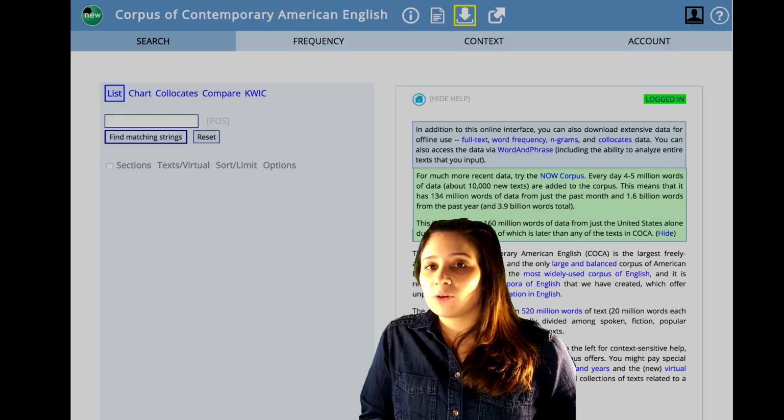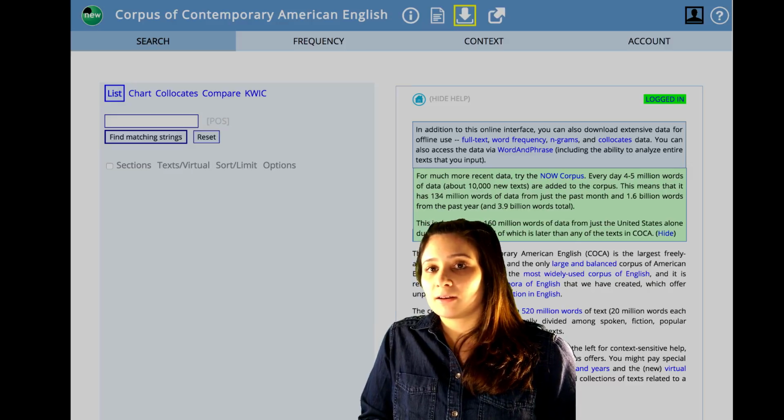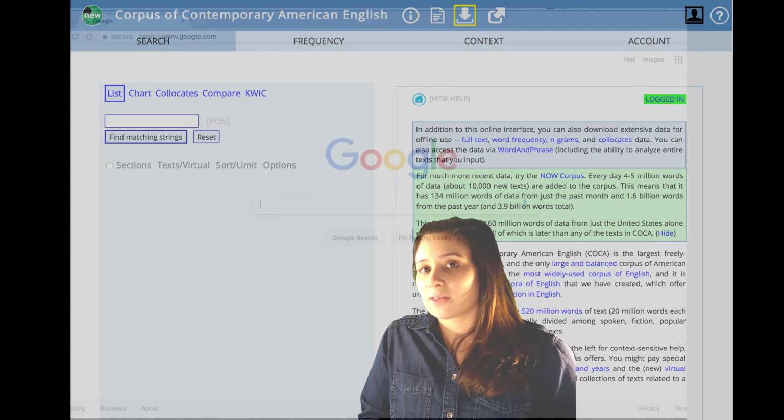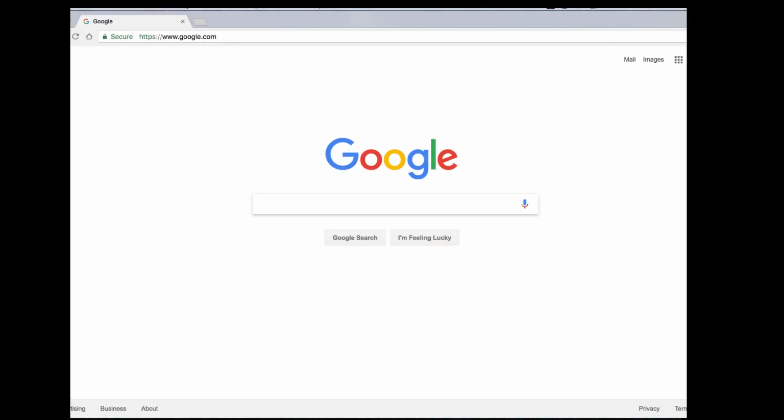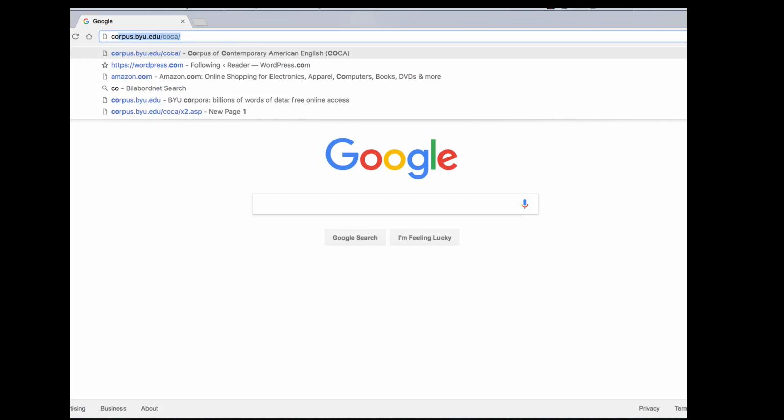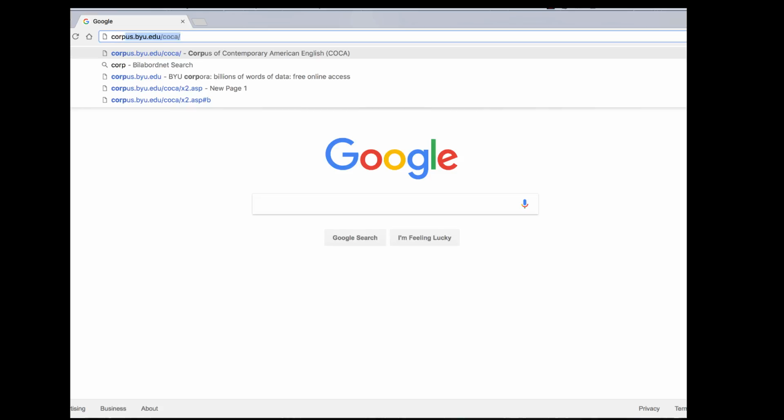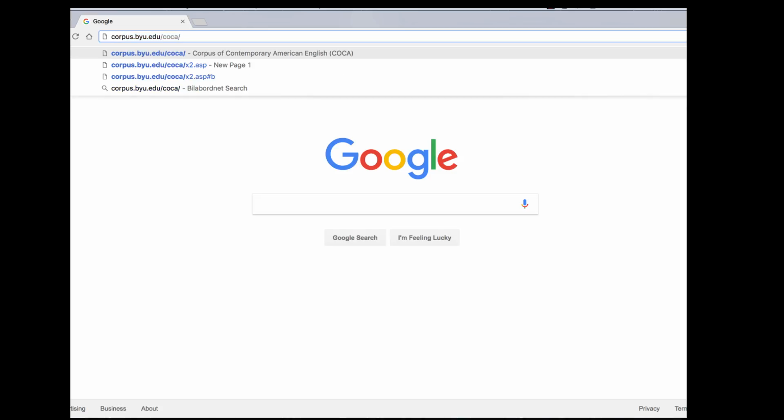Before we get started on our searches, you need to learn how to create a login. Let me show you how to do that. The first thing you want to do is open up a web page and go to the website corpus.byu.edu/COCA/.